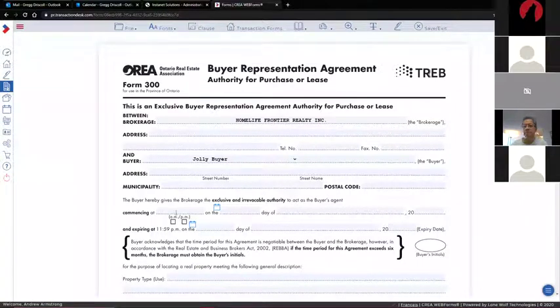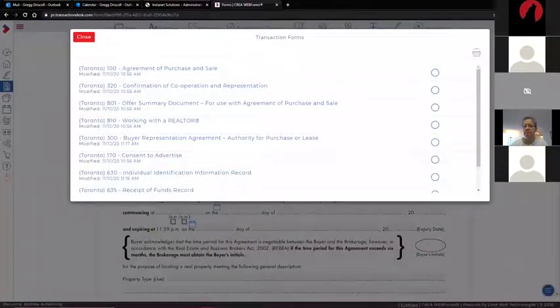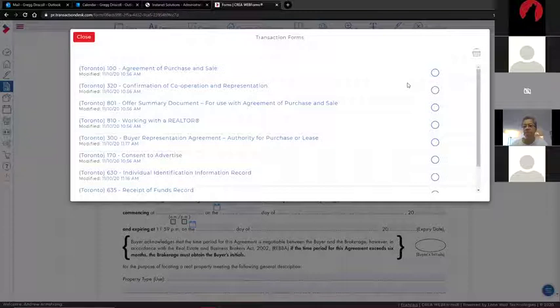So again, here's that time field that you're referring to. And yes, that's going to have to be a field that's typed in rather than auto-populated. But as we type up these forms, we are going to then want to send them out for signatures. And I'm going to the same place, right? Transaction forms. Just make sure I didn't miss any questions. Those came in. And maybe we can go back to the transaction file in a moment to discuss the differences between the different property addresses. But I would like to send this.